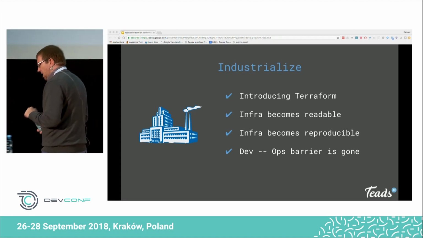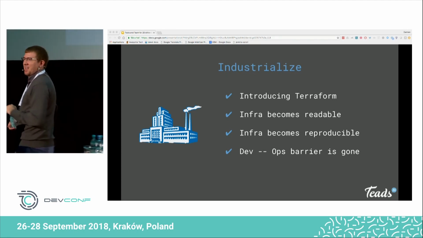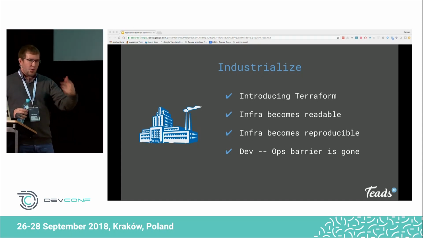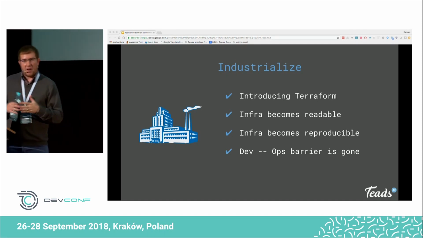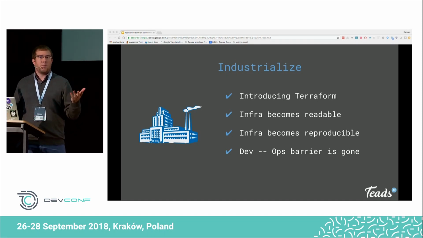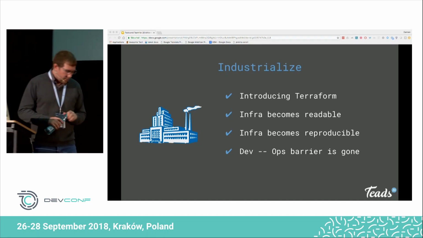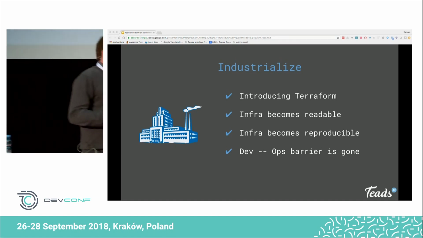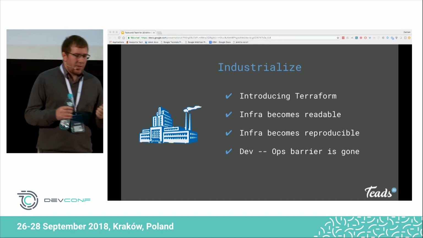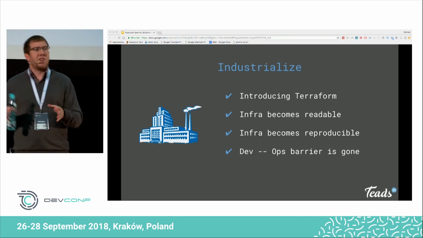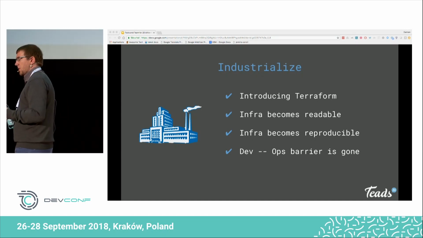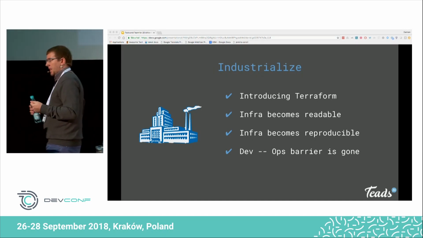Needless to say, we had some typos. Needless to say, we had some errors. We had some things that were consuming a lot of our time, just because humans make errors, right? So for the third region, we decided against that, and we decided to introduce Terraform and start from scratch a new region, fully Terraform.